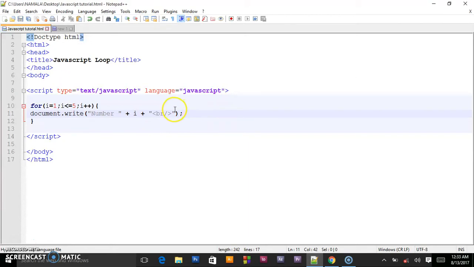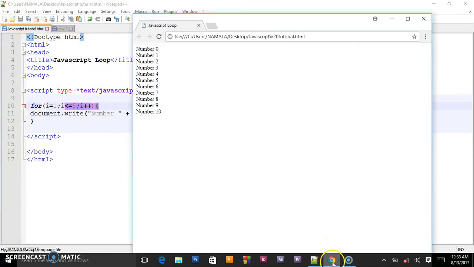As you can see, a for loop is totally different from other loops. The initialization is here. We initialize it, then we set the condition on the same line, and the iteration or increment on the same line. So we loop it here, and it will run from 1 up to 5.